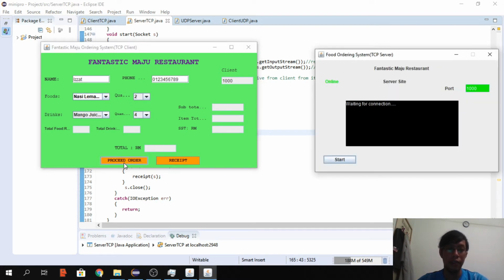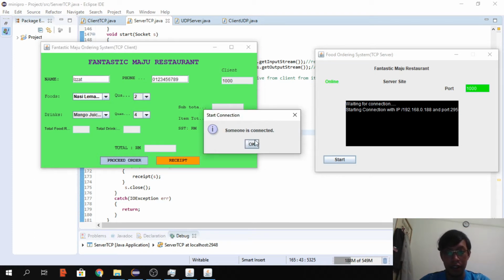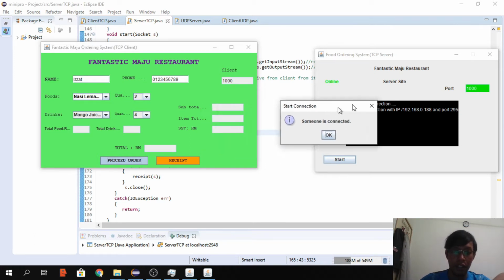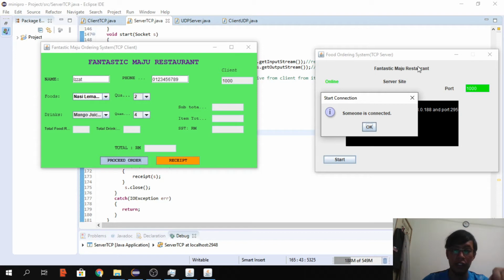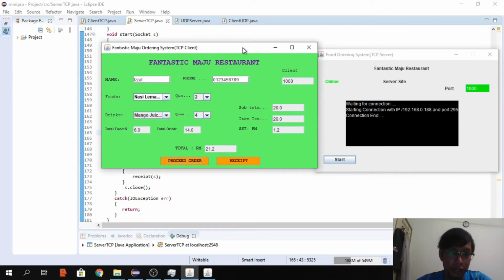The system will compute when the customer clicks that, and then it says someone is connected. It says that someone has contacted the server, and the server will respond and calculate it here.